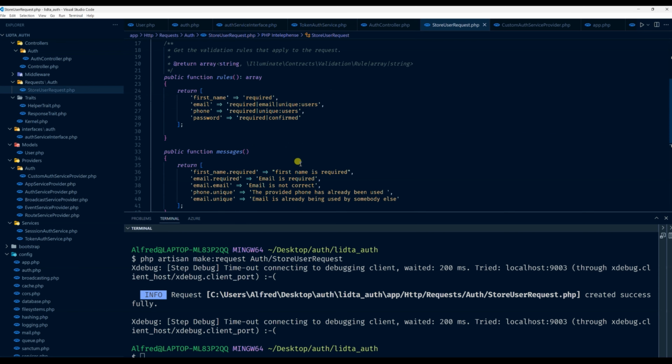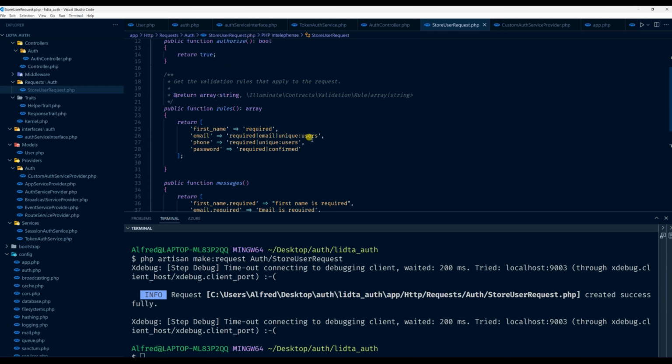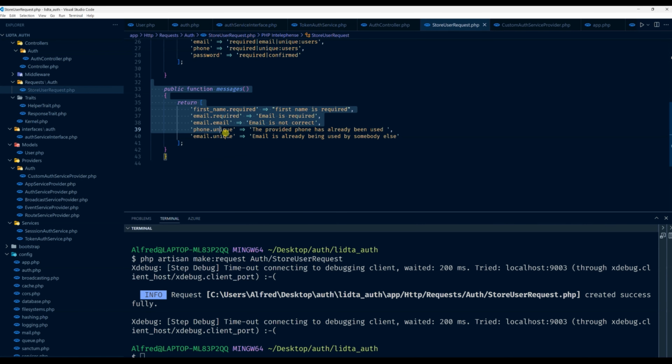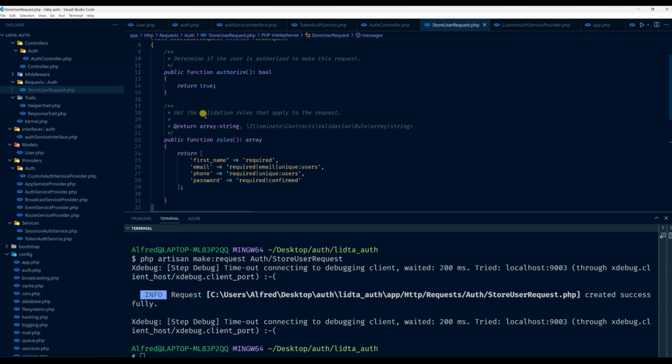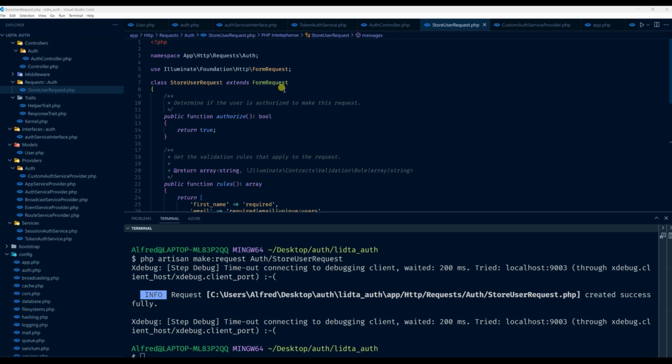But what I want to do is return this error message the same as the other error messages. For me to be able to do this, I cannot just rely on the response that's going to be provided by Laravel whenever some of the rules are not correct. So for me to be able to do that, I'm going to create a custom form request.